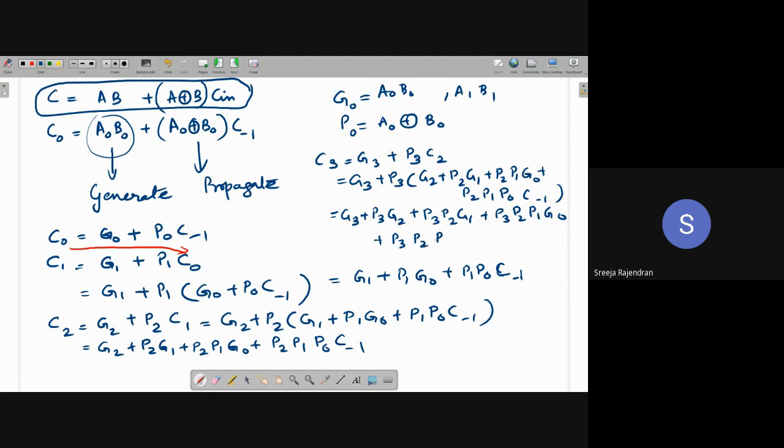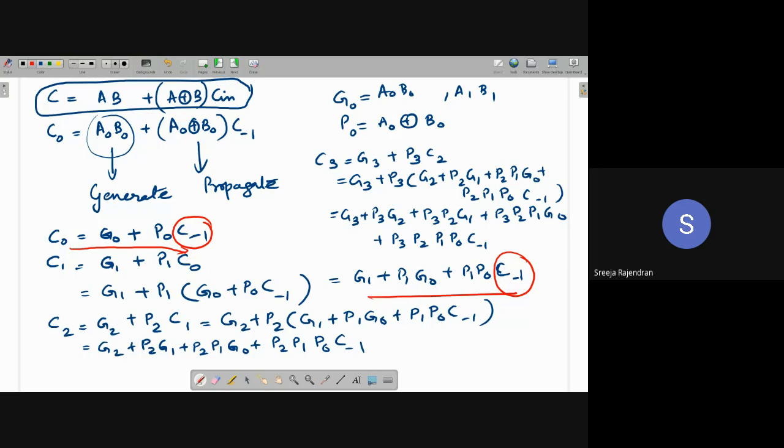Okay. So now if you look at all these terms, you can write as many terms as you want. I can write up to C8, C9, C16, whatever. Now if you look at each of these terms, you can see that each term depends on what? C0 depends on C minus 1, which is the initial carry in. Then C1 also depends on C minus 1.